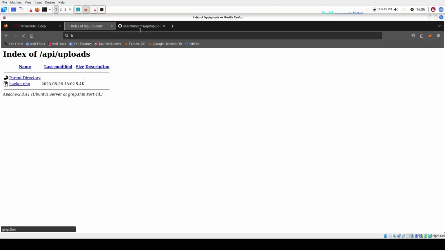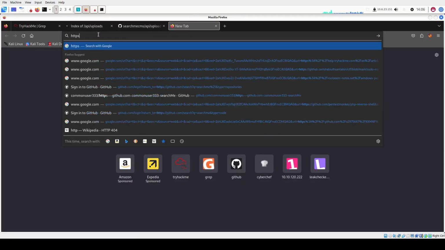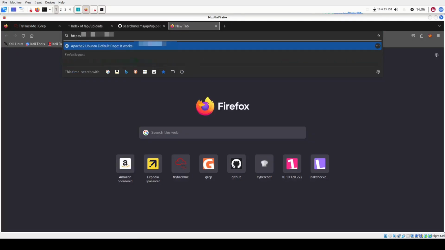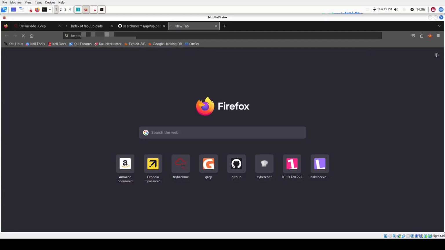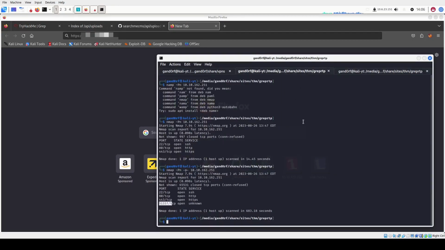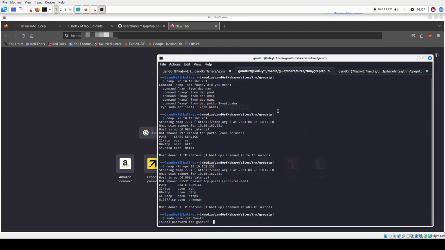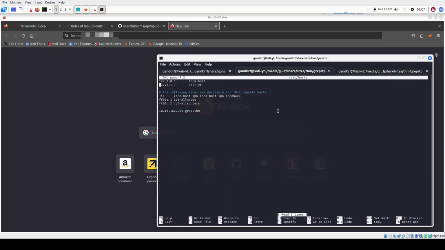And actually, we'll just leave that running there. I'll just open up a new tab. And let's see if we can access it. And it's hanging, it's not loading anything. So sometimes in cases like this, when you're doing boxes, you have to make an entry for any subdomains. So let's go back and edit. And we'll come down here. And the nice thing is on the same line, you just put a space and put in another web address.